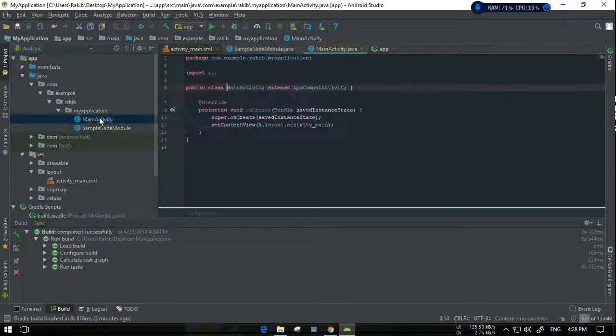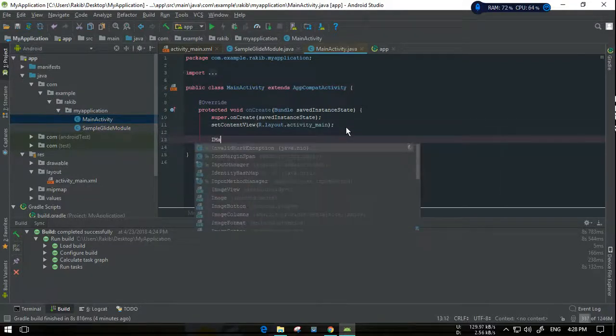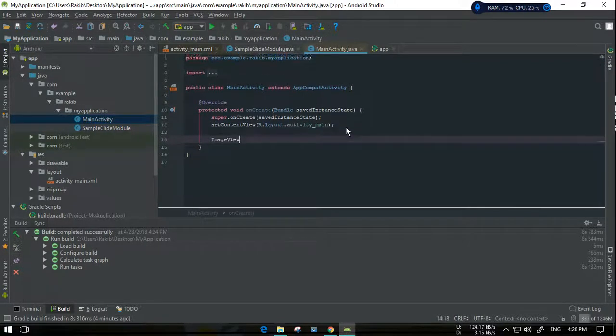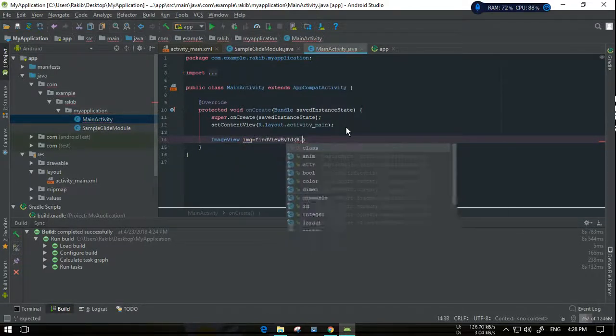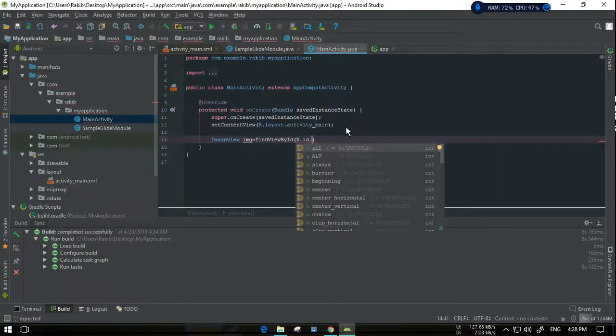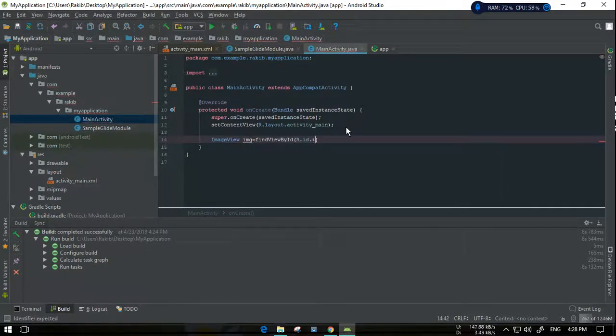Now you can go to your activity, and in your activity just call imageView is equal to findViewById R.id.imageView.